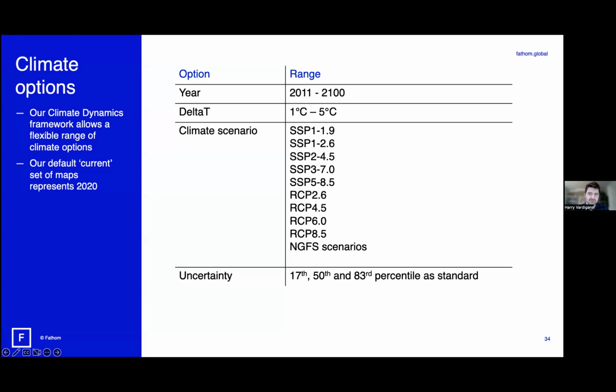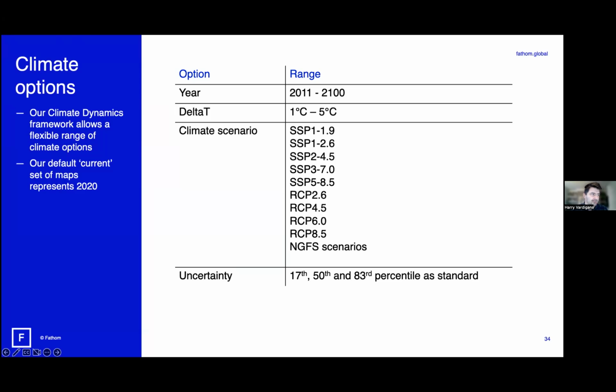So when I say any scenario, any year, anywhere in the world, this is what I mean. We'll take any year between 2011 and 2100. We can also represent the delta T, so that's warming from pre-industrial times, from 1 degree to 5 degrees. And these are the climate scenarios we offer: all of the SSPs, all of the RCPs, as well as the NGFS scenarios.